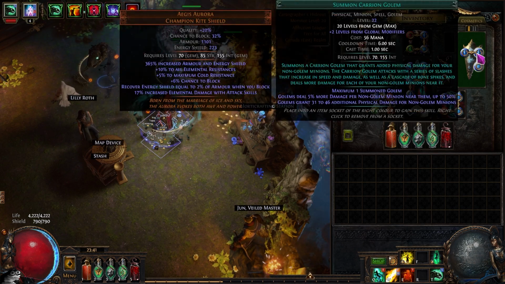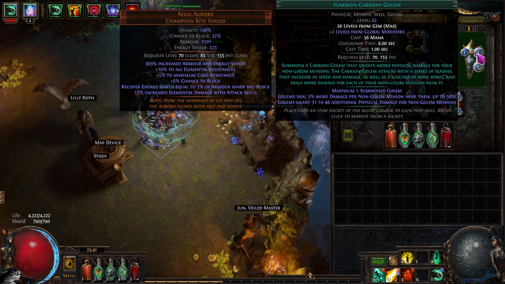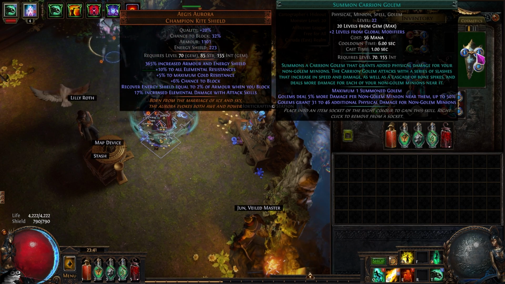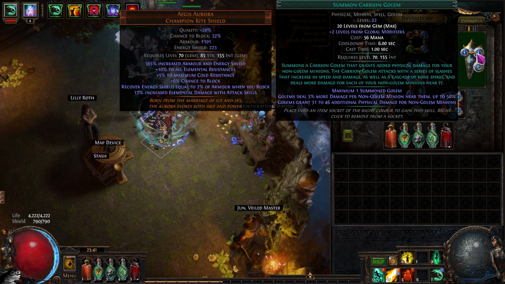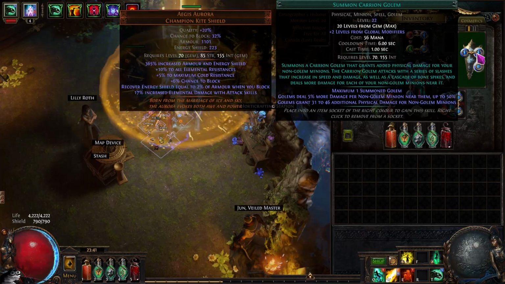One thing to mention about this is that the Carrying Golem is going to die every now and then. It is not going to be tanky enough, so you might have to resummon it here and there, but if the resummoning aspect of the Carrying Golem is annoying for you, you can just simply opt to not add in a Carrying Golem as well.